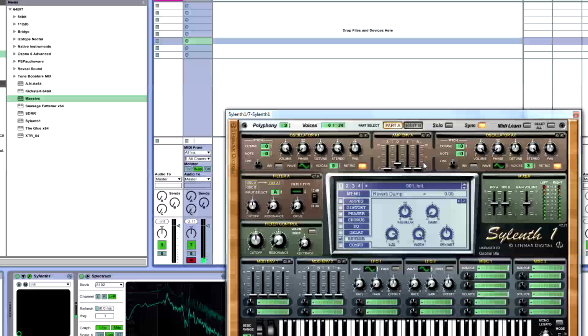And then what damping is going to do, and it's not really recommended you put it on here for this type of sound, is make the reverb sound a little bit more in the lower frequencies. So if I put it here, you hear the reverb kind of low, but if I have it up here, it's a little bit more high.